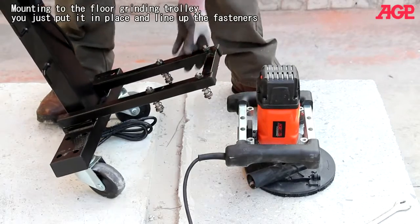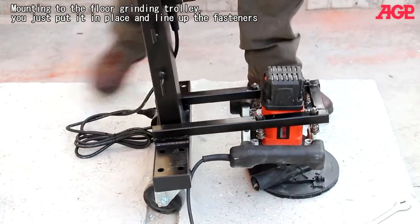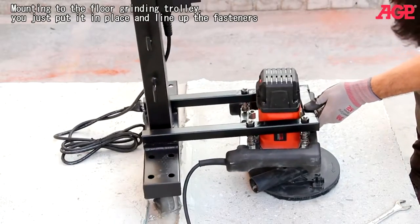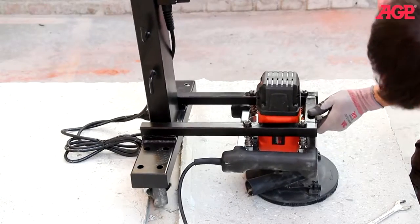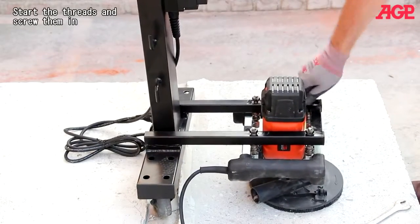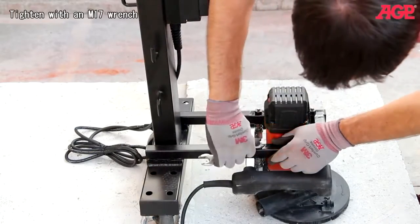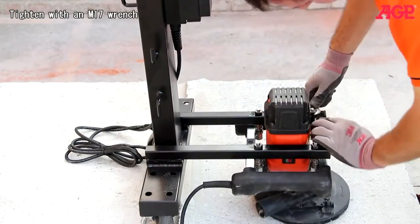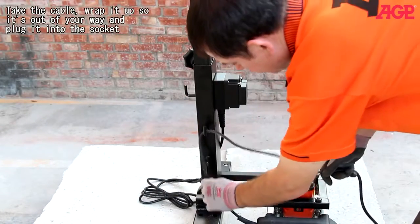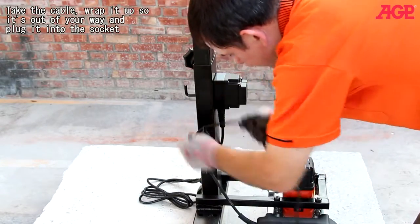Here, mounting to the grinding trolley, you just put it in place and line up the fasteners and screw it in. Alright, next you take your cable and wrap it up so it's out of your way.